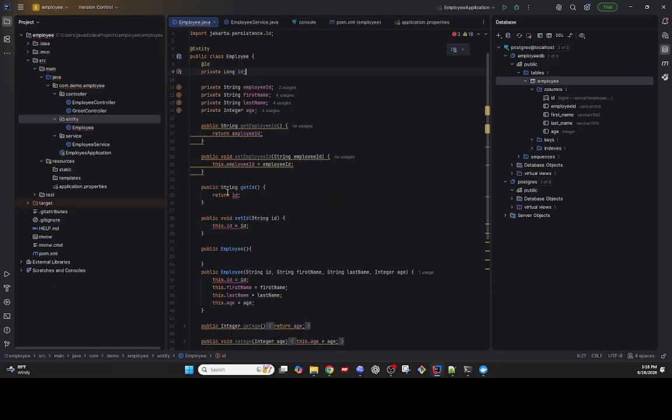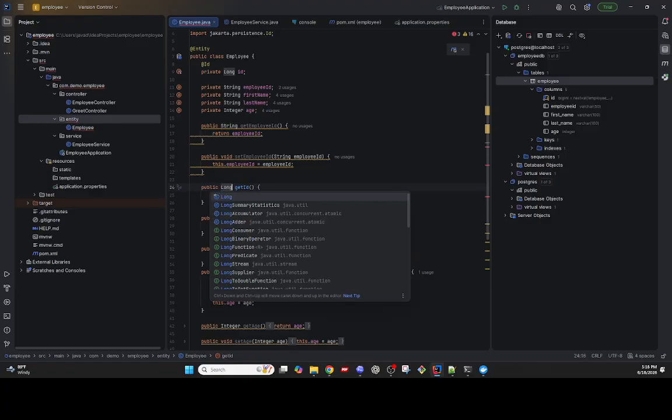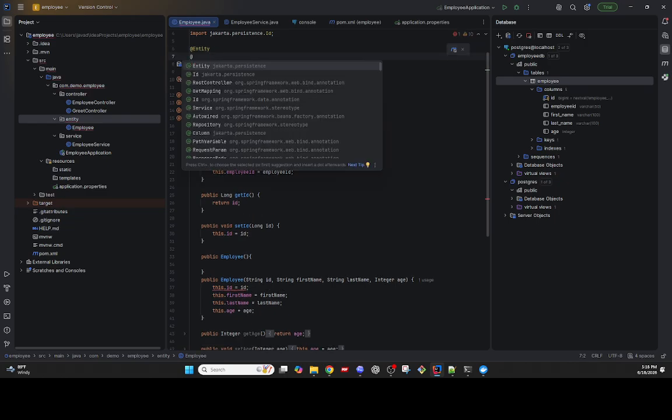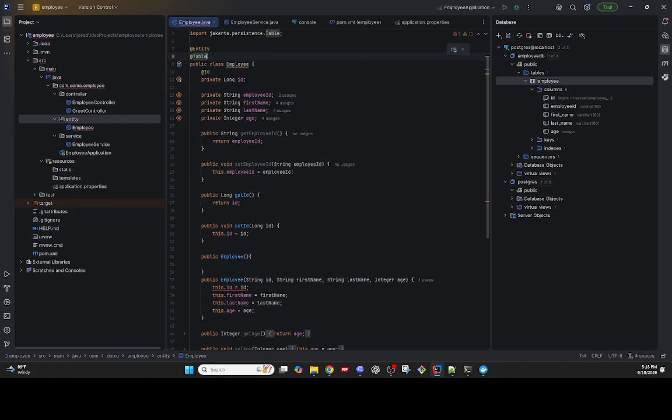And once we do that, we have to fix these errors. Okay, this should do. Now, what does this employee entity map to? It maps to a table called employee. So the table name is employee, all right, with the lowercase e. We don't want to create issues down the road.